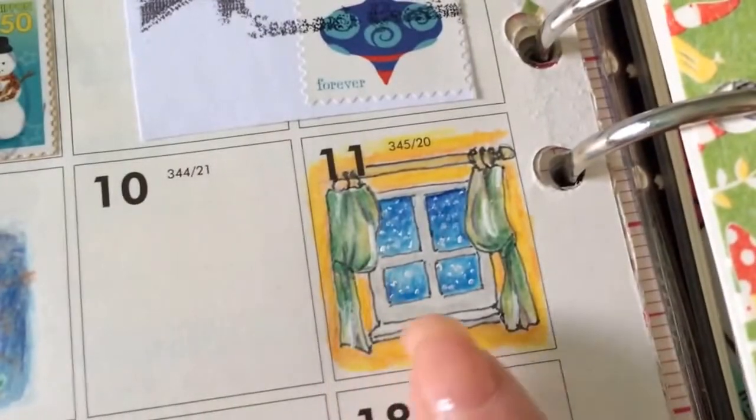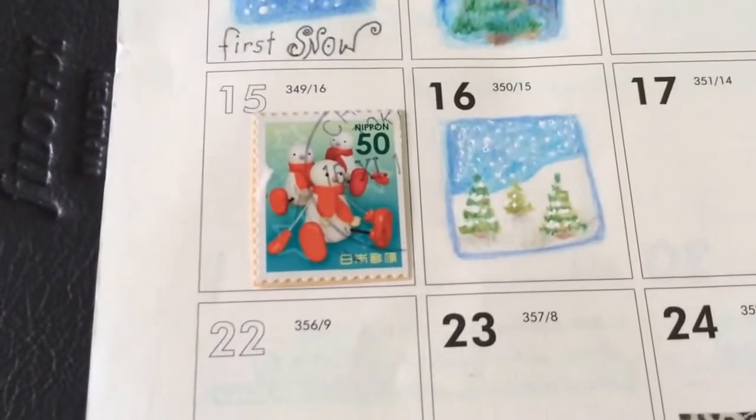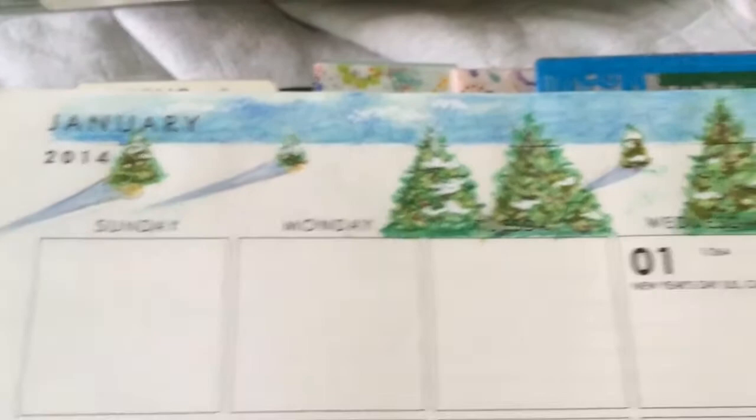Same thing here, same thing here. I mean, it's surprising how much of a picture, how much detail you can get in a tiny little space, really. Same thing here. And this was January, and I did the top. I did a winter scene on the top.